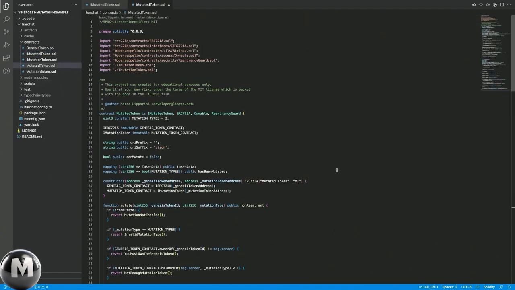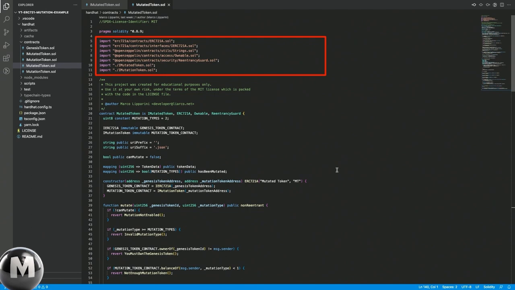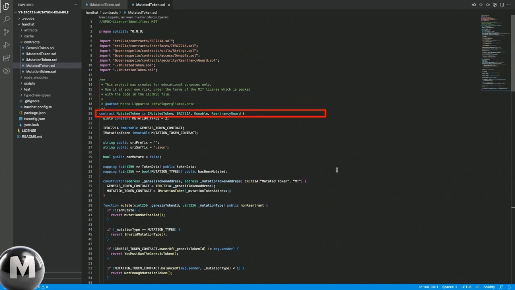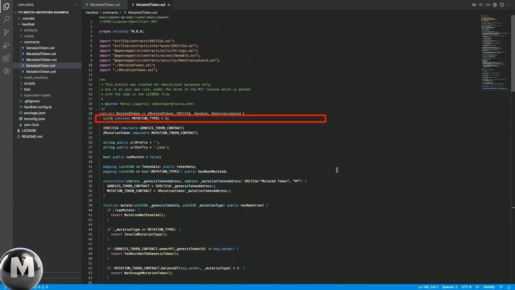Here it is. I'm importing some stuff from dependencies as well as our interface. The contract implements our custom interface and also extends ERC721A, Ownable, and ReentrancyGuard. We talked about the last two in the previous video, and I assume you already know the ERC721A implementation by the Azuki team. The only constant value is the number of mutation types. This should reflect the number of token types managed by the mutation token.